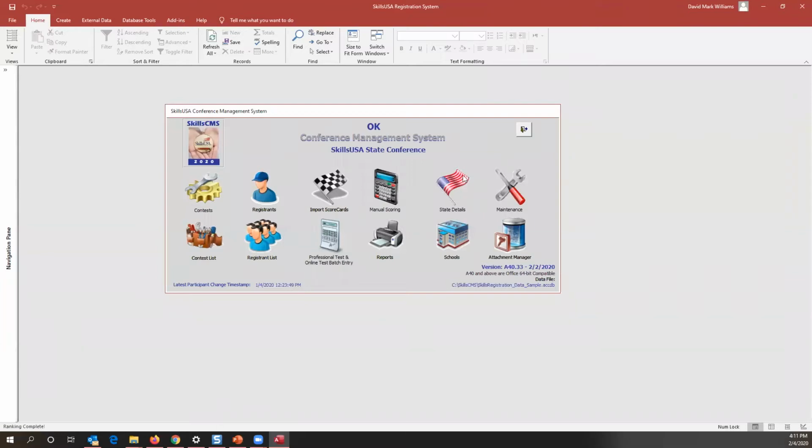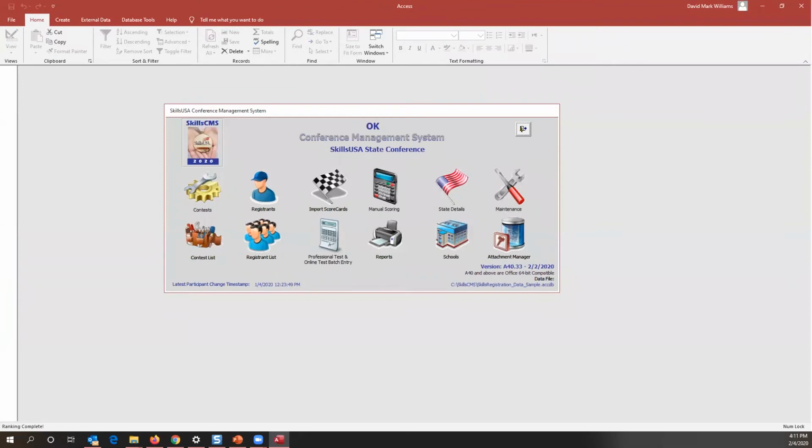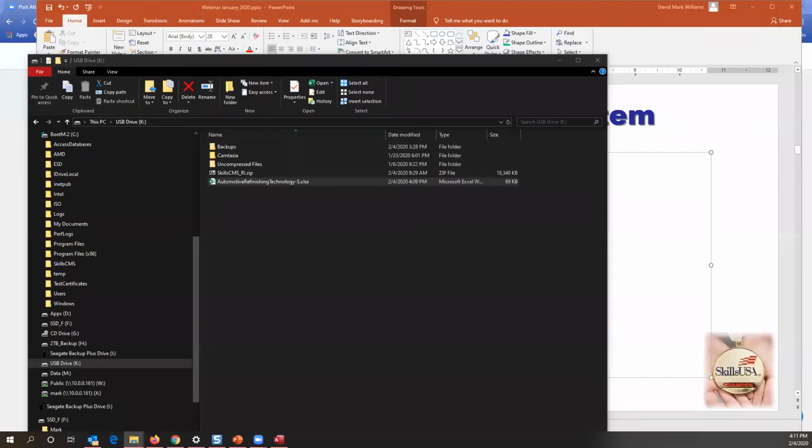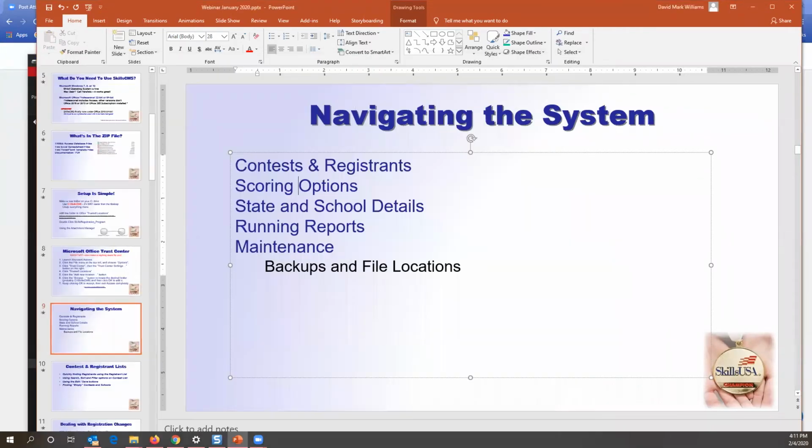I'm gonna switch this data out here for a second because I don't want to lose it. I've got a whole bunch of sample data here I've already typed in. I don't want to type it all in again. So let me go back here, replace my data file right quick.